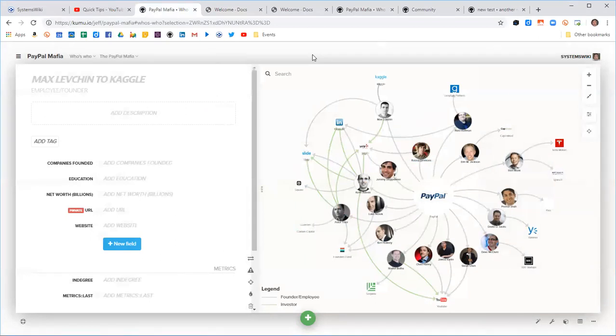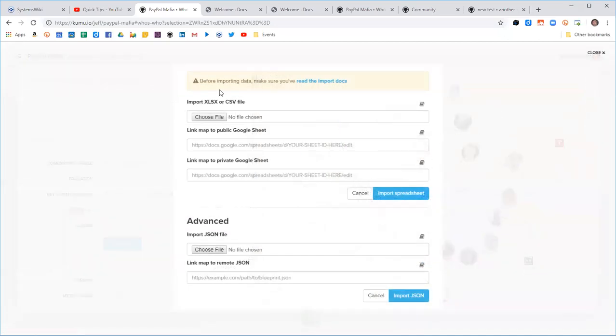Yes, James. Do you have any advice on importing data from Excel or something like this? Down here, there's an option called import data, which you can get from an Excel spreadsheet or a CSV file, or you can link to a Google Docs spreadsheet. Oh, great.